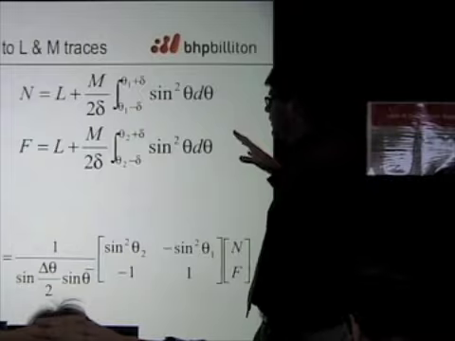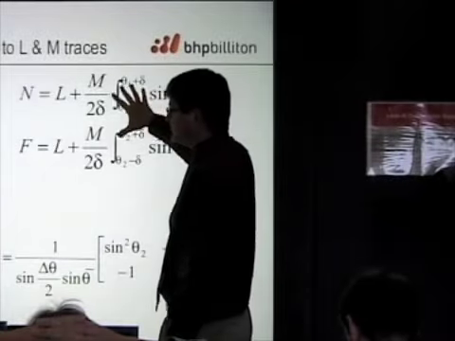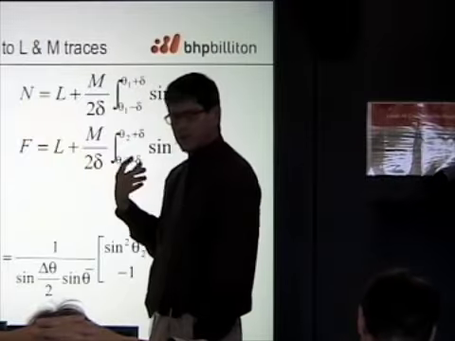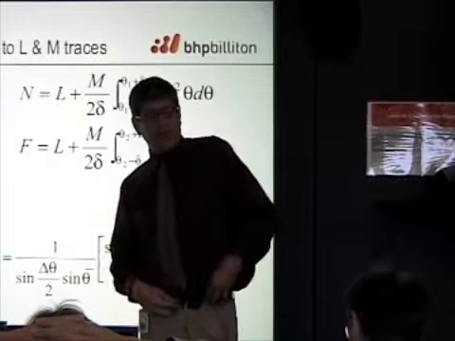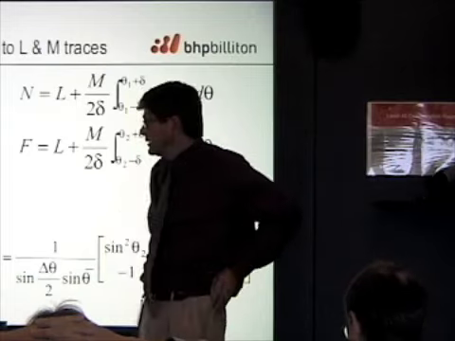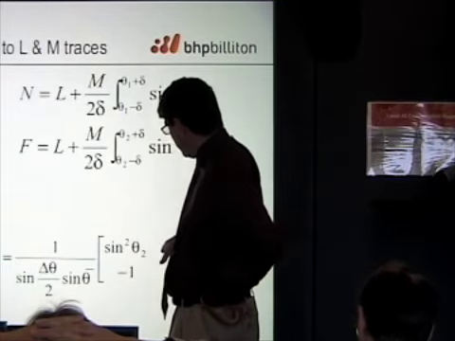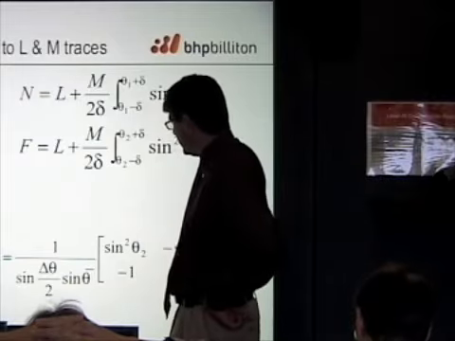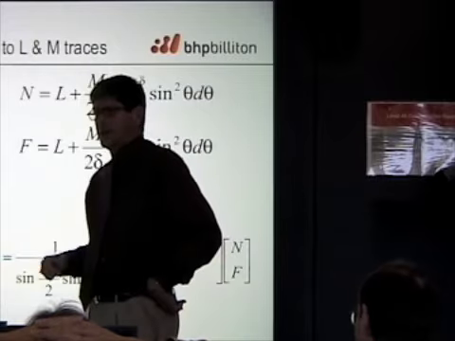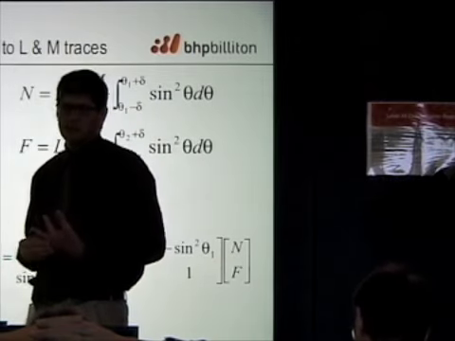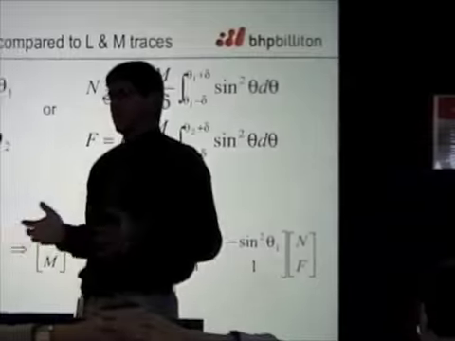Well, first of all, we end up using relative numbers here, so it's going to be L and M or N and F, so we're really looking at delta changes rather than absolute changes. That's one thing that's kind of AVO centric. But why would you want to use, let's say, near and far rather than L and M? This is a paper that was presented at the SEG about 6 years ago now by Solid.